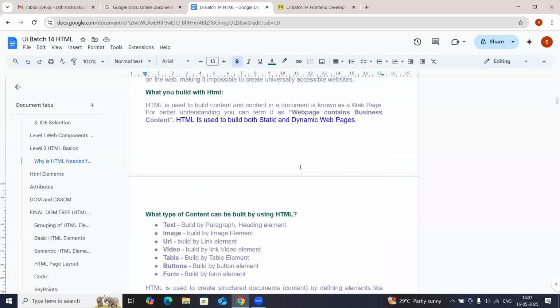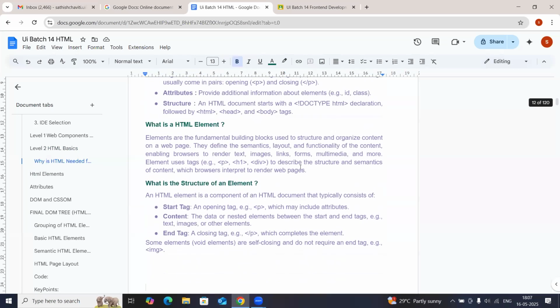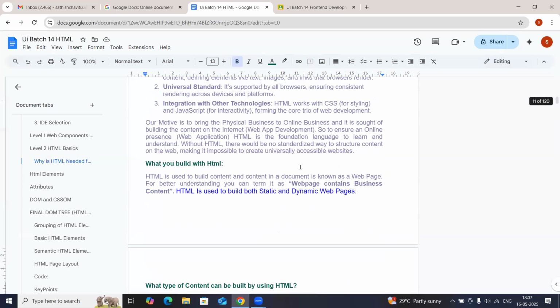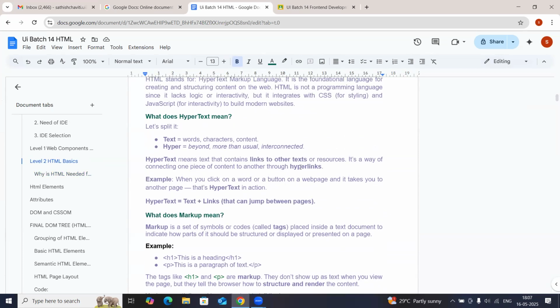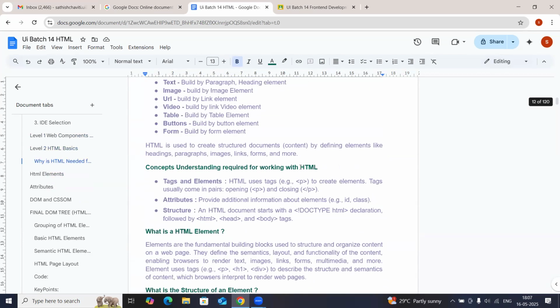The concepts required for working with HTML: if you intend to work with HTML, you should definitely have knowledge about working with elements, that is tags or elements, working with attributes, and working with structure. These three things I gave you a glance at yesterday while we were leaving.